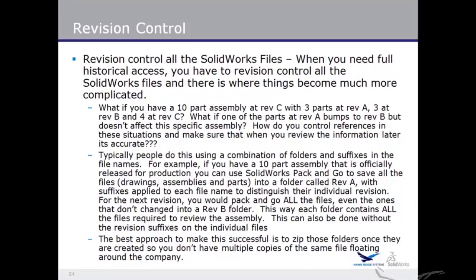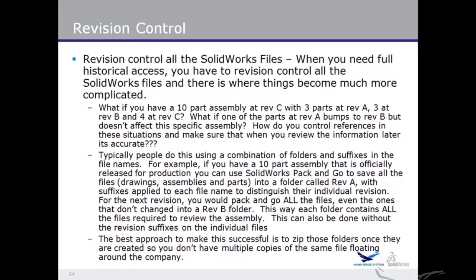As you go on and you pull everything back out of that folder and you make your changes, you get to Rev B, you do the same thing. You dump it in a Rev B folder, zip it up. Those zip files become your stable files so that if you need to go back, you know exactly what it is. The problem with this is that it takes a lot of management and it takes a lot of diligence from the users to make sure that they're following through on this process.